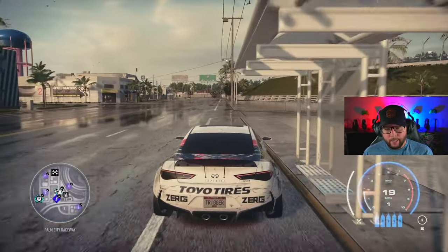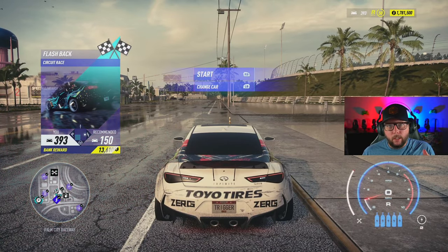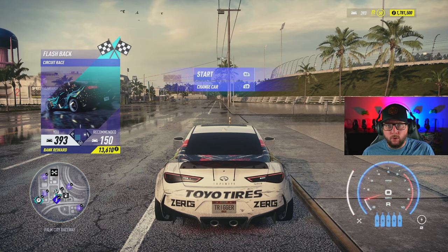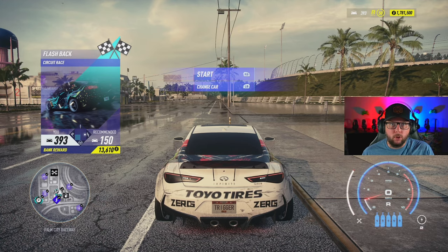It's a little tiny bit sluggish, but if you switch to the showcase tires, the car wants to over-rotate and it's much harder to control. You can do it if you want. You get a little bit more angle. You might even score just a tiny bit higher, but this feels like a much more controllable build. And I think I'm gonna recommend this for sure. This is what I think most drivers should use.